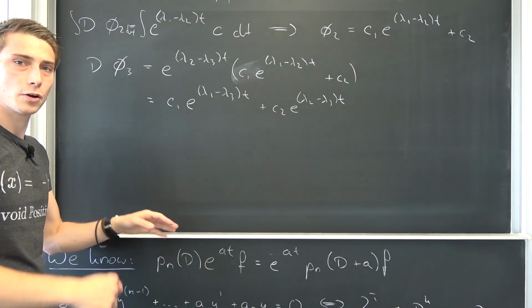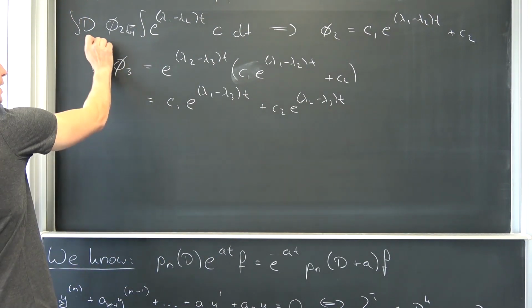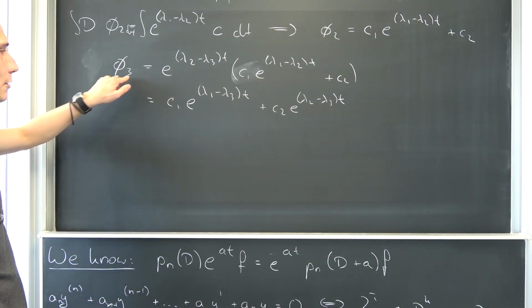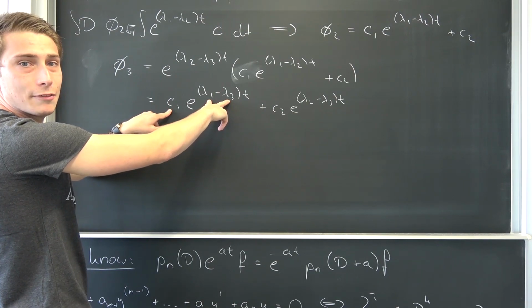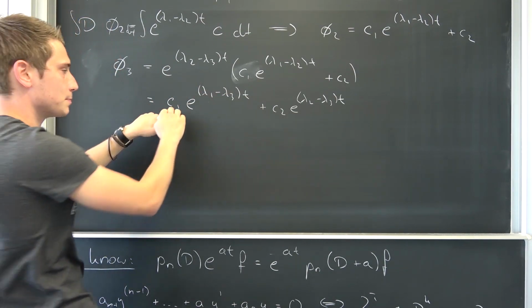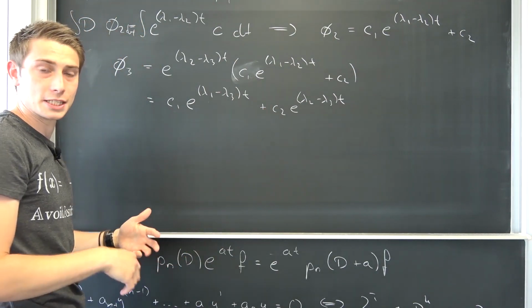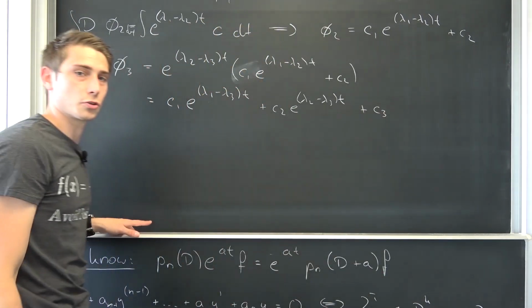Once again, we are going to integrate both sides such that we can get our phi 3. If we integrate both sides, we are going to be left with this thing. Once again, dividing those constants by other constants is going to result in yet other constants. We are going to keep their names as being c1 and c2, but also after integration, we are going to get yet another constant of integration. Going to call it c3.